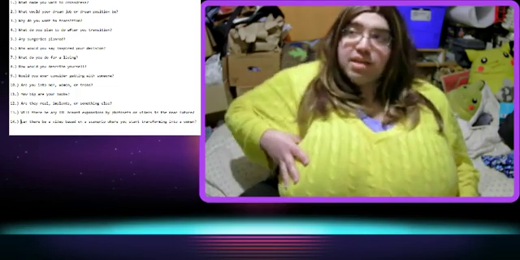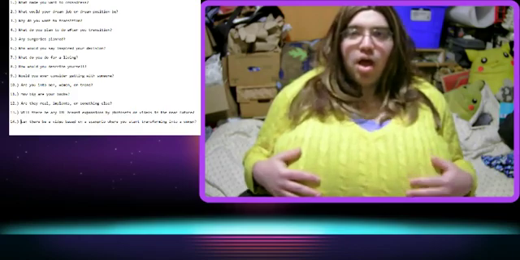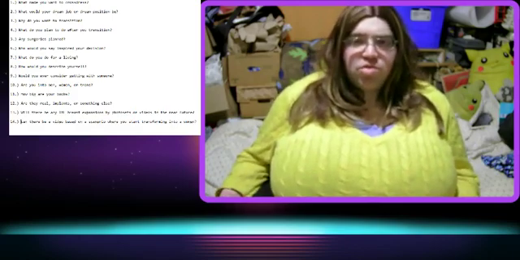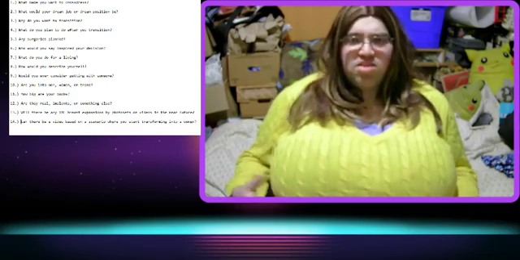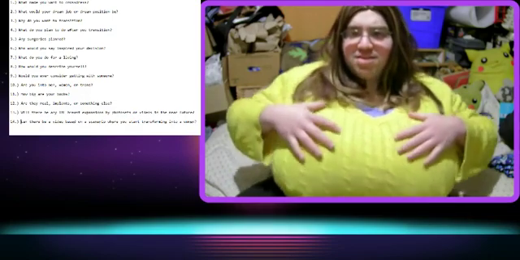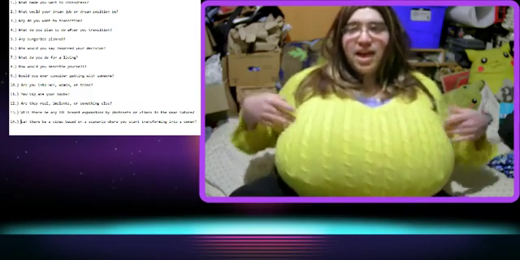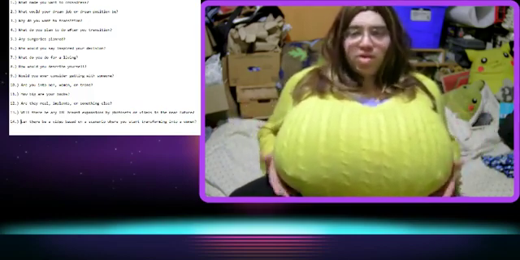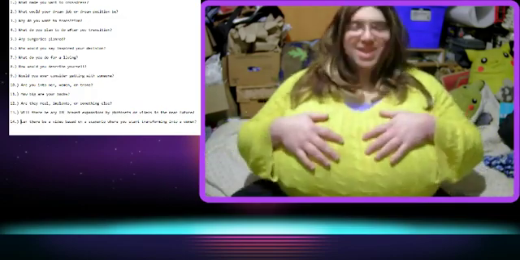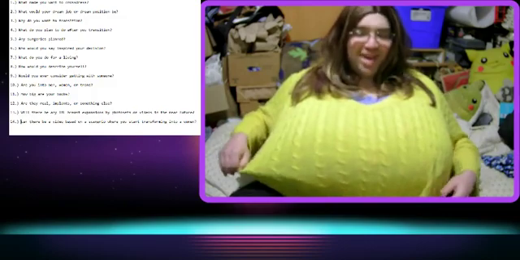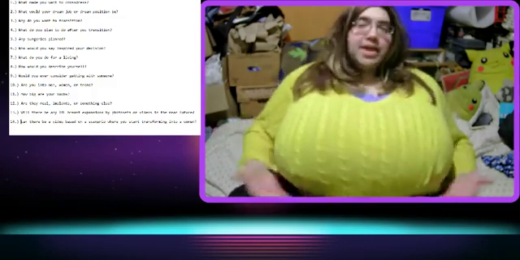Depending on which forms I have on, I could go to a smaller size. My S cups, which are the other ones that I usually wear, I can get a G cup bra on with those, so they're a little smaller than these. But since this is the size that I'm aiming for, these are the size that I kind of want to be. So I'm trying to get more used to wearing these and having this extra mass in front of me, which is a lot of fun, by the way. They look real natural on me too. So I'd be like a K cup.